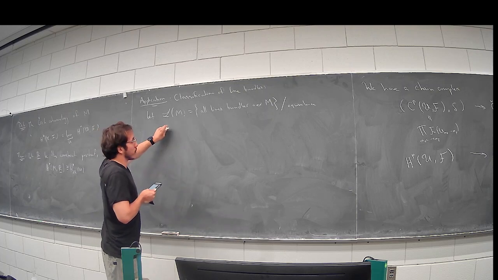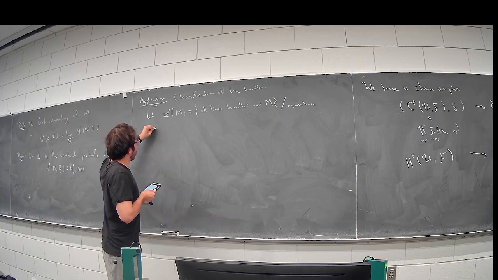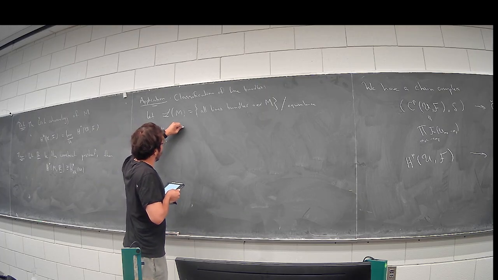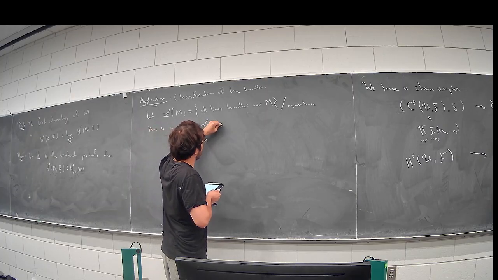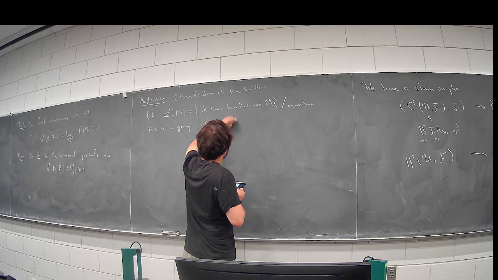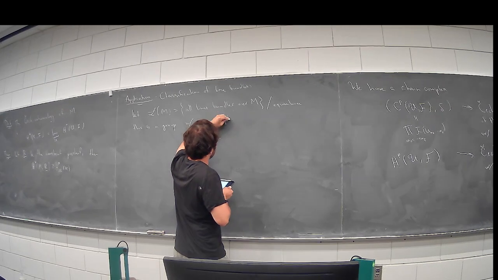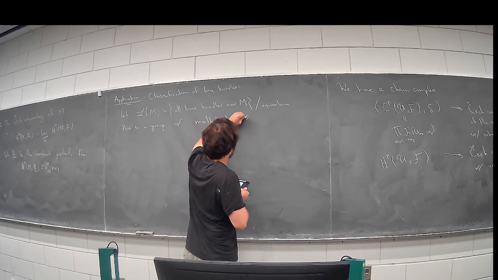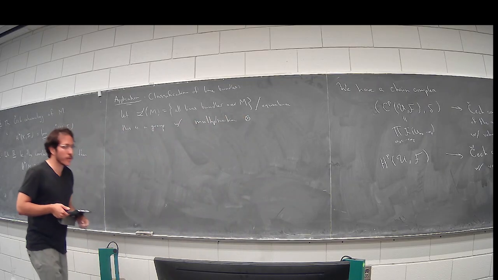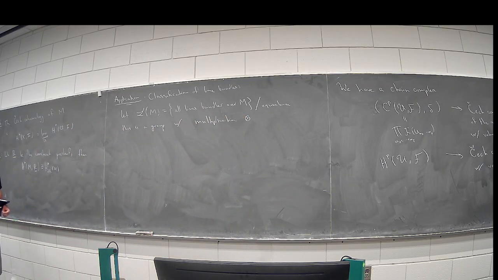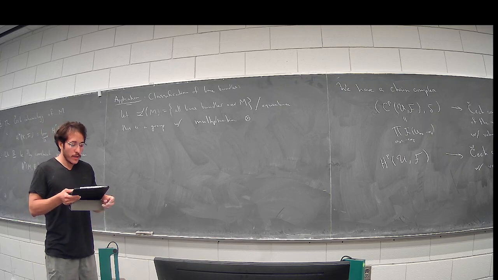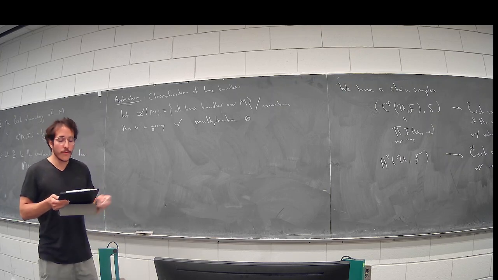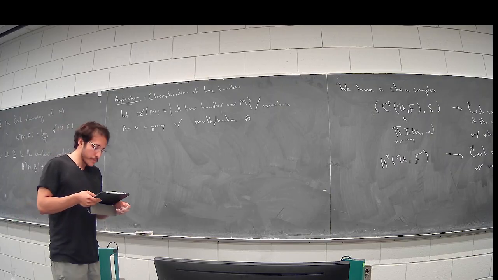And the goal of this part here is to show that this is a group, with the product being the tensor product of line bundles. The identity is the trivial line bundle, and if you have a line bundle, you can find an inverse. And the goal is to show that this moduli space is isomorphic to the second Čech cohomology of a given sheaf. So we're going to go for that.